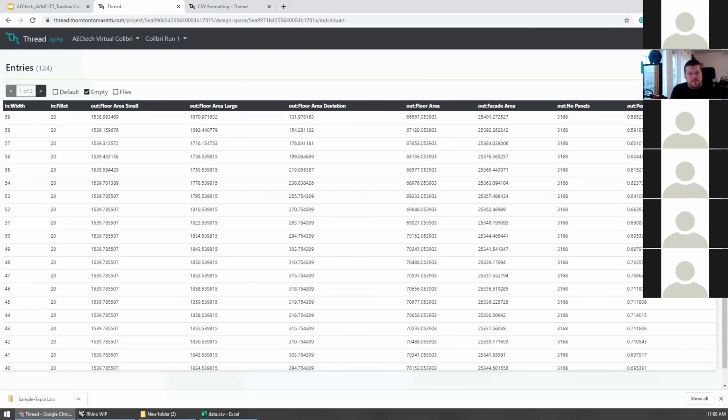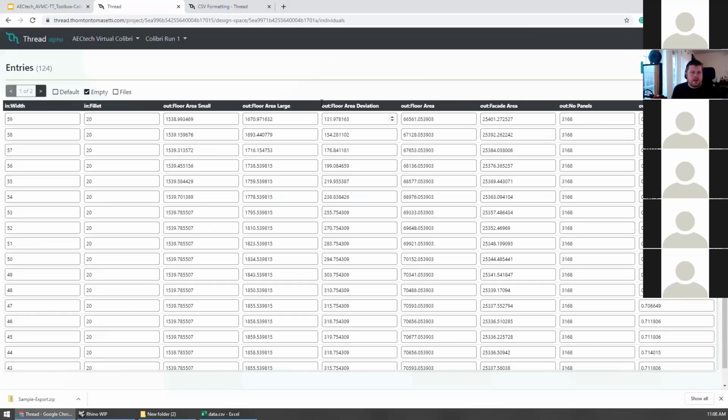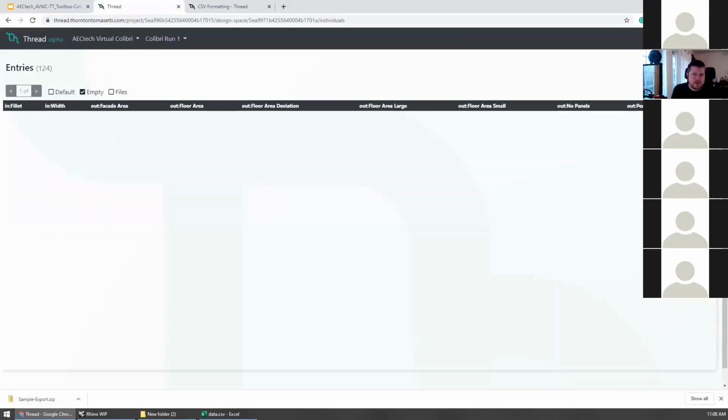And if, for example, I know there was an error in here, I can actually go in and edit this, and I can modify any one of these values. Now, this is not Excel. If you're looking to modify a whole bunch of values at once, you're probably better off modifying the original CSV. But if, for example, you just know there was a blank here and you know what the value is, or there's some little issue you want to fix, you can go in and change it and then save that change or cancel back out.